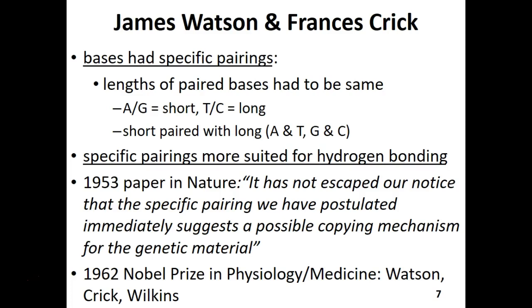So we now know that DNA is the genetic material. We know that adenines and thymines always pair together, guanines and cytosines always pair together. We know that adenine and guanine are called purines, and thymine and cytosine are called pyrimidines. And we always pair a purine with a pyrimidine.